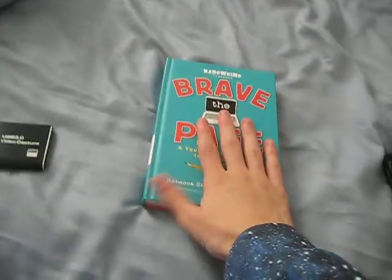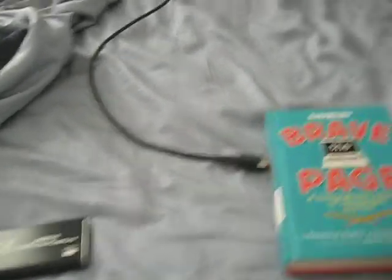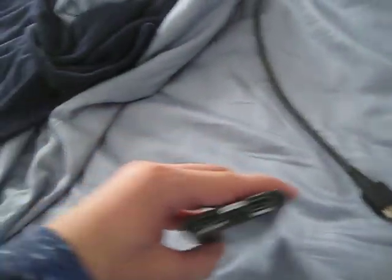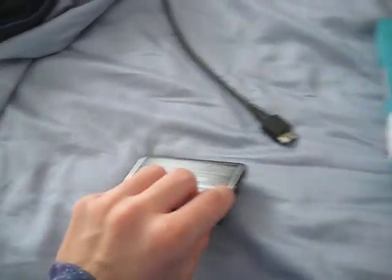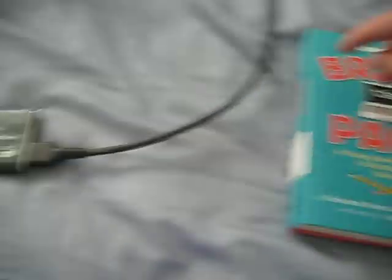Let's pretend this is a console. It's currently plugged in with the HDMI going to the TV. What you want to do is, instead of having it plugged straight into the TV, unplug that. There should be an HDMI input and output on the capture card — the input is what comes from your console, output is what goes to your TV. So from the TV, plug it into the output — that should just pop right in. Then get your other HDMI wire and plug it in from the console to the input. The picture goes from the console, into the capture card, and then out to your TV, where you can watch yourself play the game.